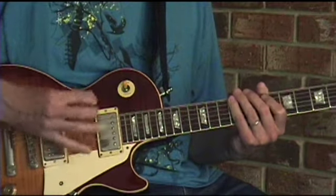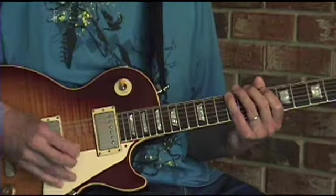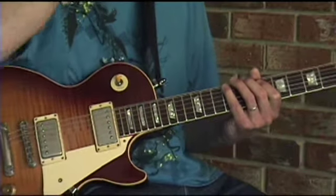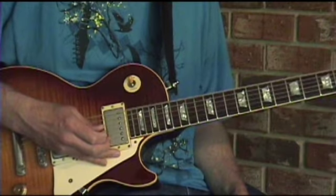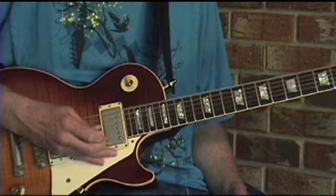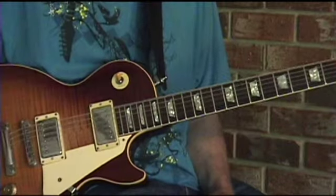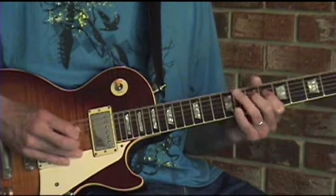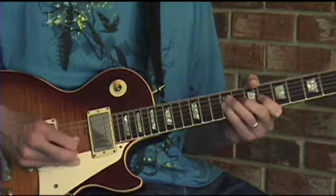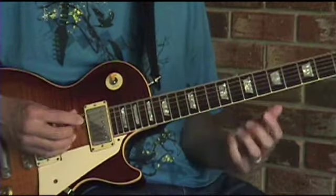I'm doing down, up, down, down, up, down, down, up, down. So basically what we have here is a sequence of small phrases where I am hammering on notes, and then what I'm doing is that I'm just extending that up to the next string. So you could try working that part of it out for now. And then once you can play that, then try to connect them together like this.